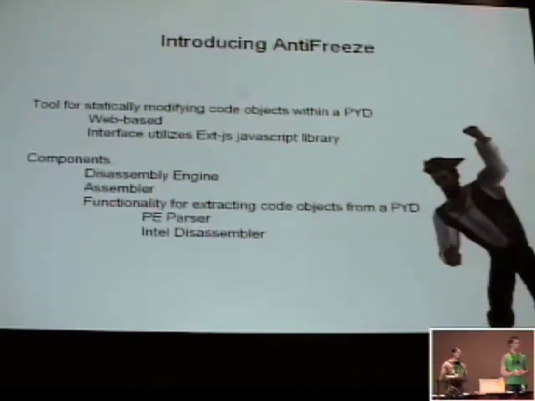We also, another component is the functionality for extracting all the different objects. That consists of a PE parser for actually locating the object table that I showed in IDA earlier, and a complete working Intel disassembler, which if you happen to look at the source code, you'll notice it's coded a little bit weird, and that's only because we have some really generous friends who don't mind doing data entry for us, but they're not technical. So it's coded in a way such that someone who's a layman or doesn't deal with this stuff can actually put in all the Intel opcodes for you, because it's kind of a pain in the ass to do by hand if you're reading through the Intel books. So if you happen to look at the code, that's why it's designed that way.